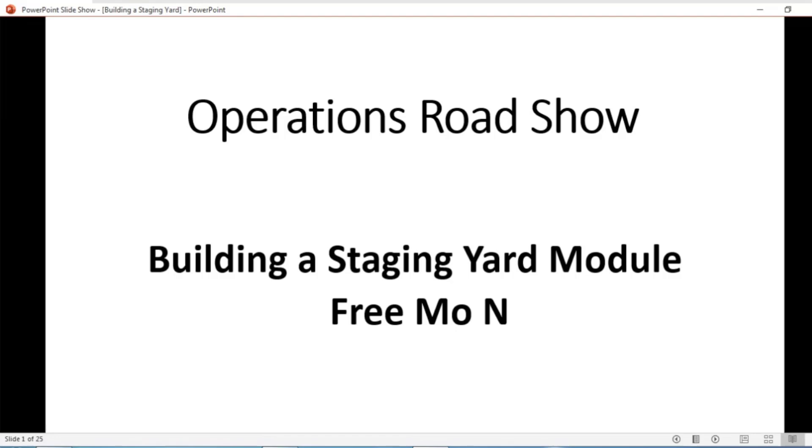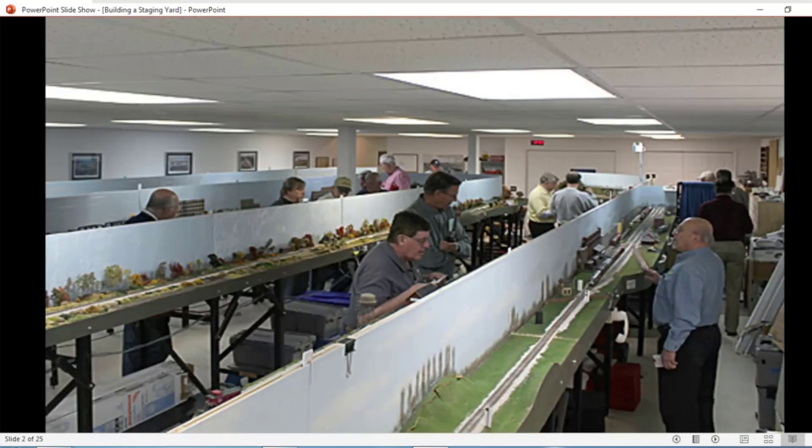But Gordie Robinson liked the idea and wanted to re-establish it. For the St. Louis Convention, he brought that idea forward. The Operations Roadshow, shown here at one of our home layout operating sessions with our North Central Region Board of Directors, had done eight different national conventions where we gave clinics. We had built a dedicated layout and moved it around quite a bit.